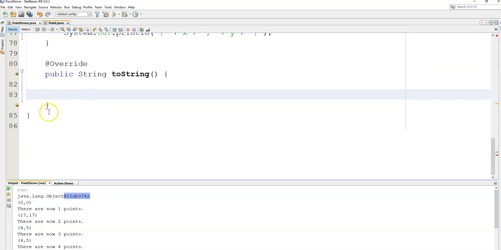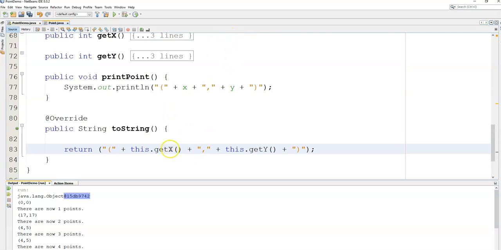And then you see how you got an error here? Why? Because you're returning a string, and I'm not returning a string. So you have to return a string. In this case, what we're going to return is this, basically. You see how I changed this to this.getX, because that's basically what you're doing. You can use the get method to do that. But I just pretty much copied and pasted this down here. I could have copied and pasted it and not changed it to this.getX, and it still would have worked. But anyway, what this will do is it will return this thing that we've been doing before, the printPoint, whenever we print out a point.